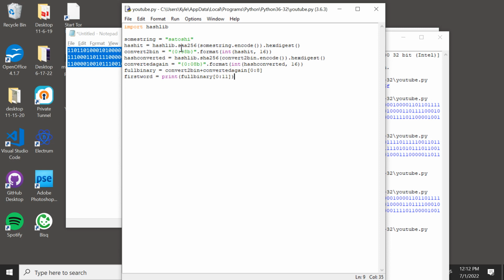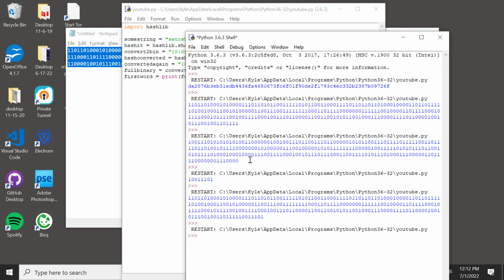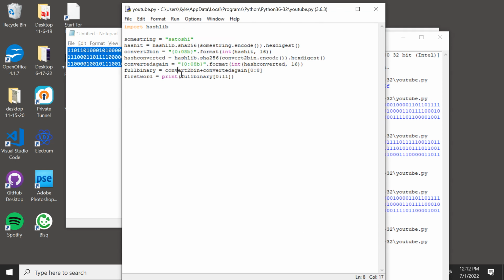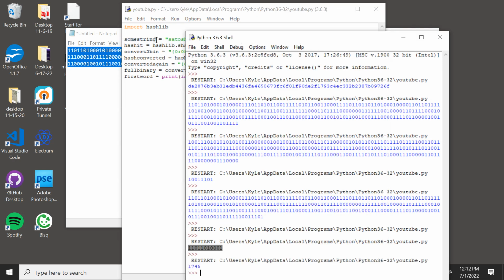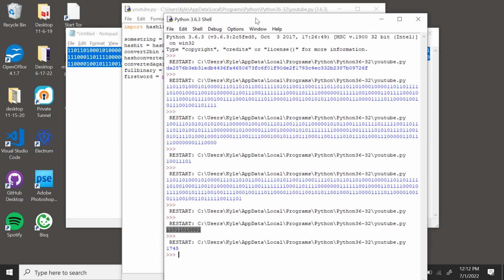All right. Now if I run that, that's my first word. So all I have to do is convert that to an integer, comma 2, to convert to base 10. So my first word is 1745.